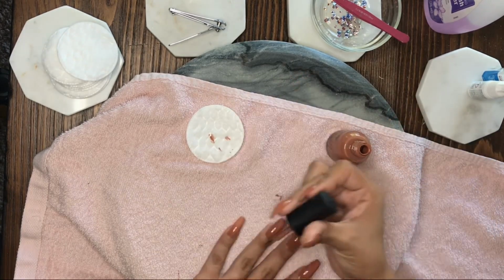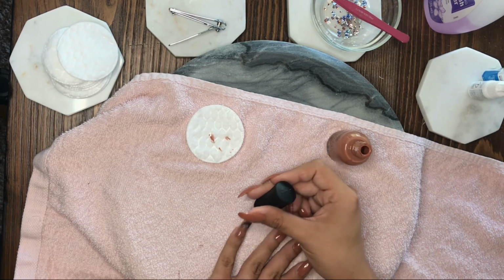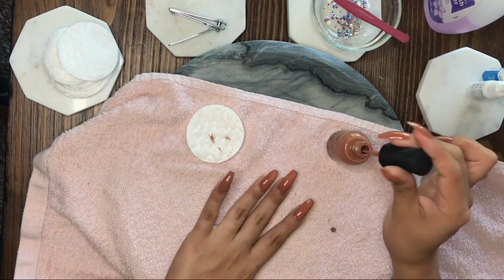But yeah, the nails look cute. I'm liking them. They're coming out real cute. Okay, no, it doesn't look like we did the second coat. We're doing the second coat now, though, okay? I probably should have reviewed the video before I started doing this voiceover. Anyways, we're doing our second coat, y'all.